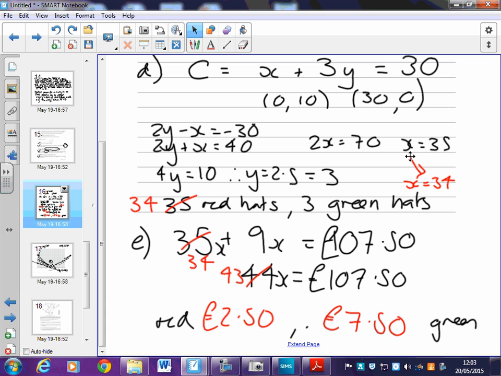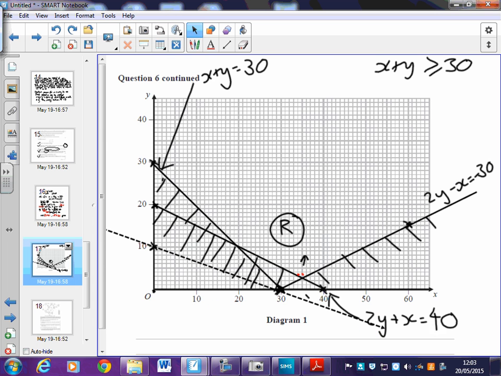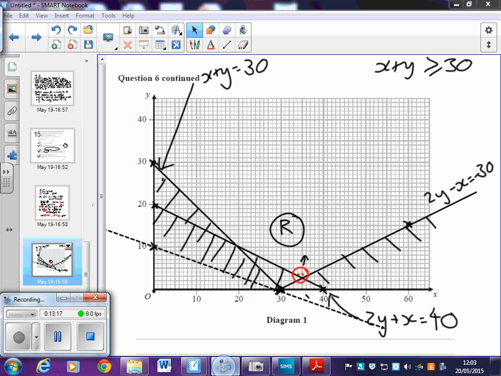But because you've rounded the 2.5 up to the 3, that means you can round the 35 down to the 34, because then that point is still in the feasible region. So just be careful when you're checking the values in that little area, and try a few of them out to get the different bits. And that is now correct. Apologies for that amendment at the end.